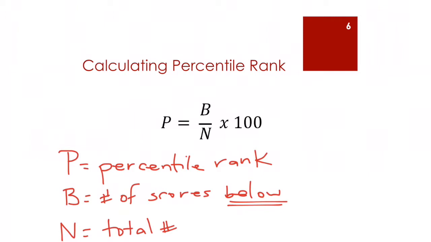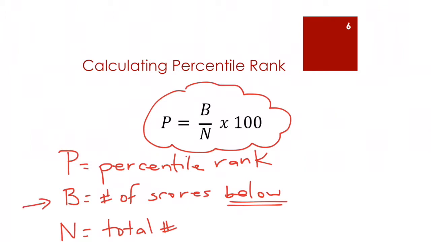So we always want to write down the equation, so this is going to be important. And then once we write down the equation, we're going to identify what's B and what's N. Okay? For the first few questions, we're going to be solving for percentile ranking, and then I'll show you how to solve for different variables if you wanted to.